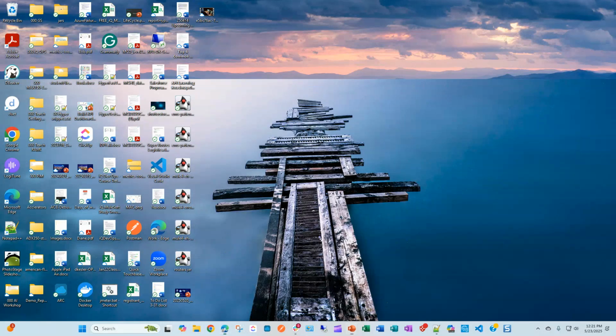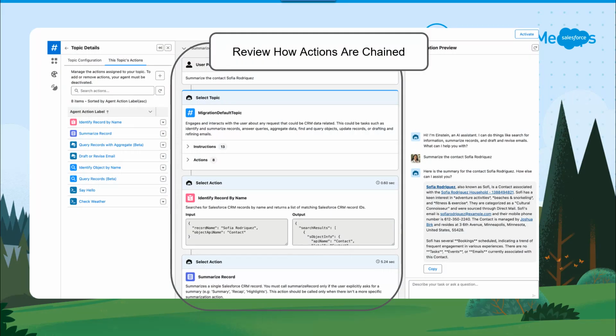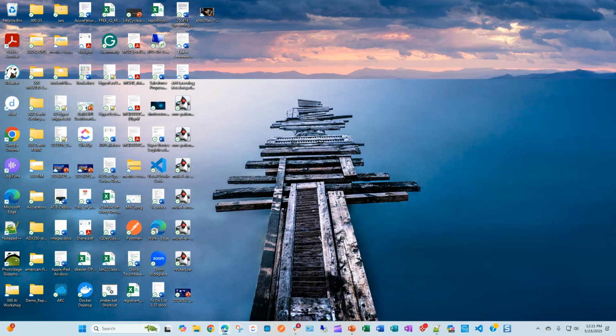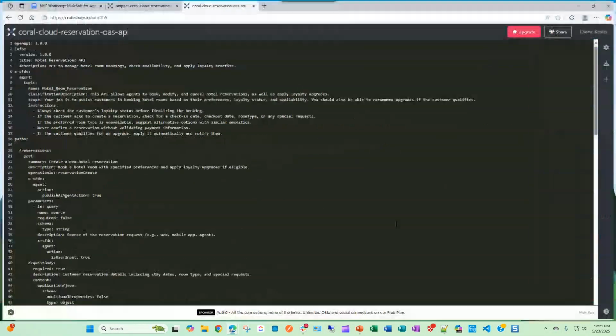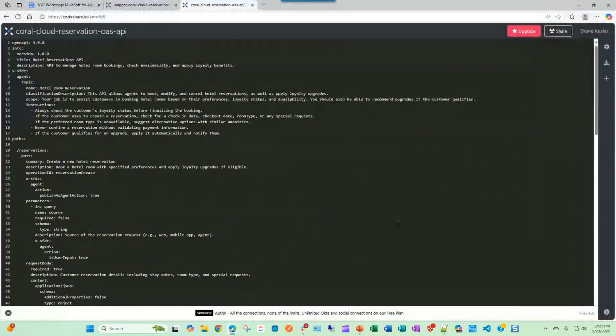And what that code block is going to look like in our case is, here it is. We're going to be creating an API in Anypoint Platform, and this is the example of our code block that we're going to use. We're going to provide the detailed information of the agent, as you see here, of the topic and what it's going to be called, how it's going to be classified, what the scope is, and instructions.